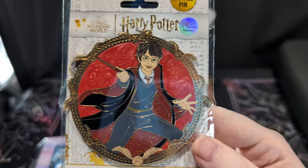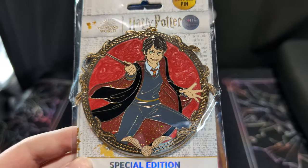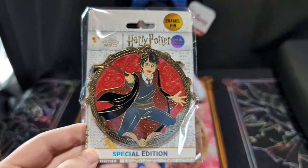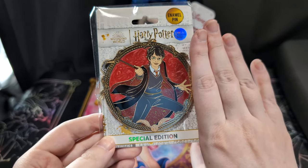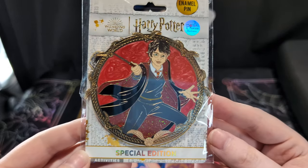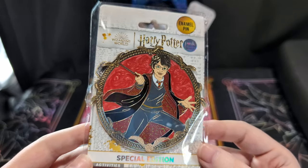These pins are way bigger than I thought. You know, people in videos say 'oh look how big these pins are' and then you see them and think 'that doesn't look that big to me,' but in comparison to my finger and hand, yeah, these are huge. I'm gonna need a board just for Pink a la Mode pins.